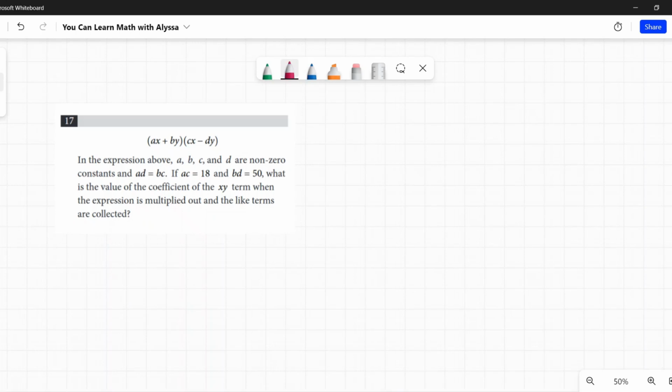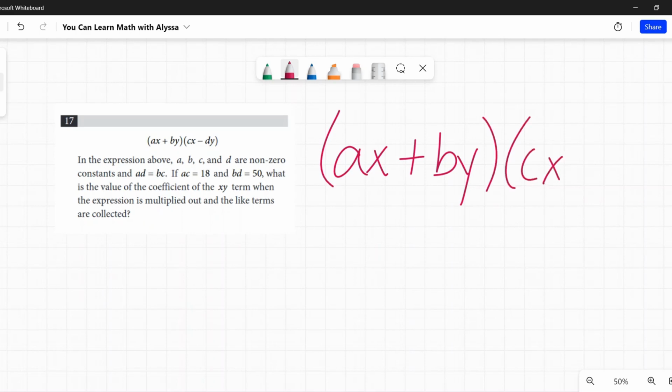My immediate thought was trying to figure out, okay, if AC is 18 and BD is 50, and I know AD is BC, is there a way I can figure out the values? I was writing factors of 18 and factors of 50, and I'm like, this can't be right. This cannot be right. And it was not. Here is the way to do this. This is one of those problems that takes a little moment of epiphany. If you have it, you're going to get this very quickly and easily. And if you don't, you're probably going to be staring at it and tearing your hair out.